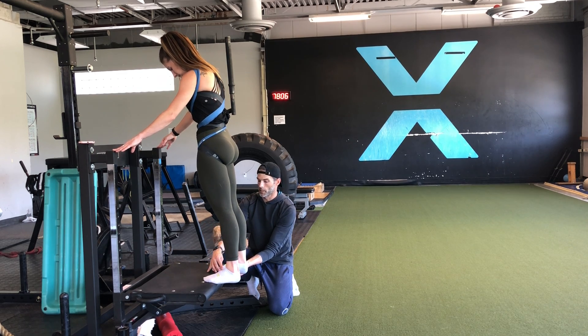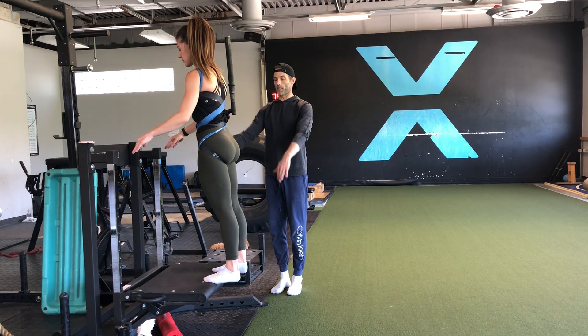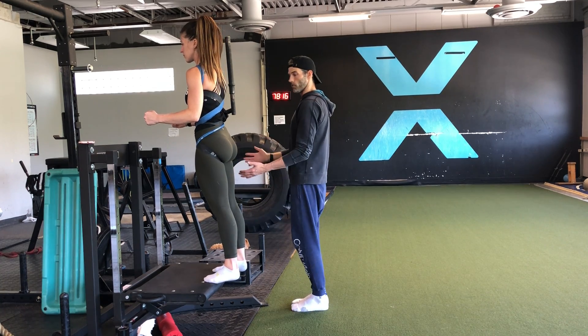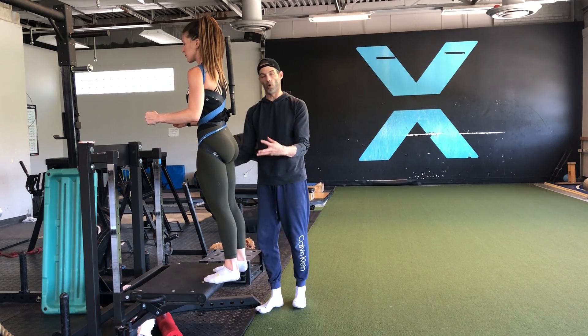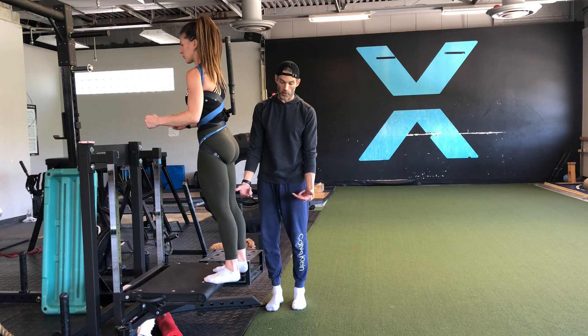Make sure we're in contact, and then as you're comfortable we're going to lift those hands off. As a first progression you can just maintain the hold. You want to make sure we're not swinging the hips forward at all — use the upper hamstrings to drive back and make sure that pelvis is tucking back. You almost feel like you're going to fall backwards off that ledge.